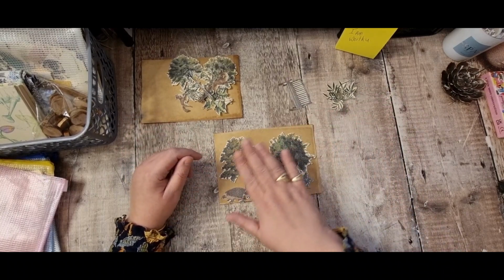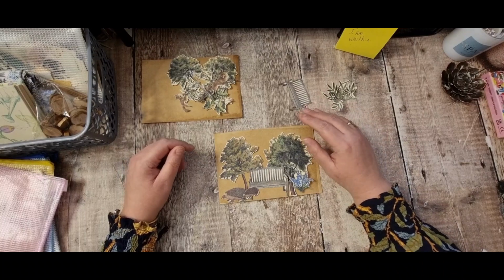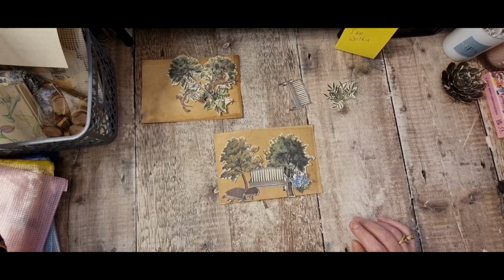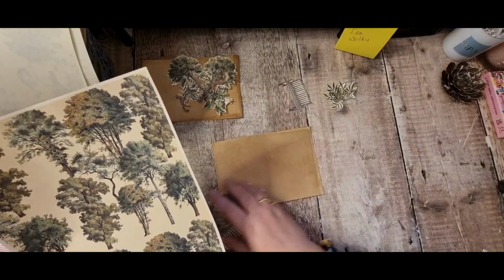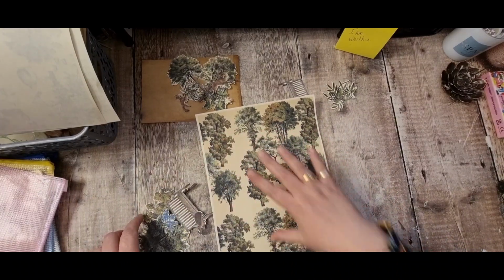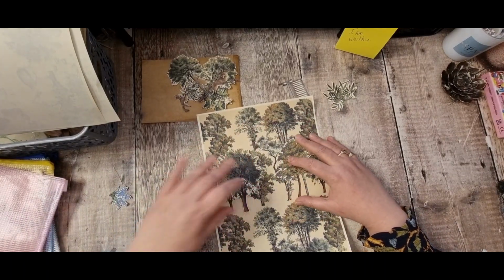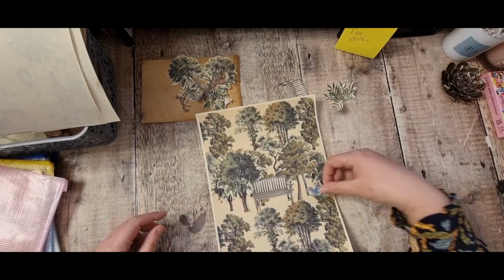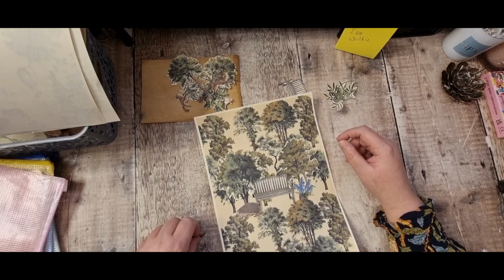I did think you could stencil the background maybe in leaves or something like that, but I wanted to use one of the sheets to do one of the backgrounds. Now I could use this sheet, what's got loads of trees in, to give the illusion of, you know, this is the back of the forest, this is the front of the forest. I do quite like that, to be honest. That isn't what I was thinking, but yeah, I do really like that.